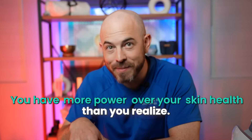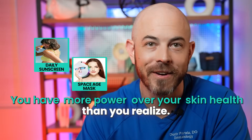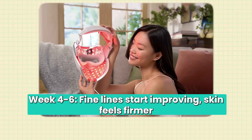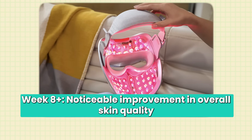That also includes a healthy diet and good sleep. You have more power over your skin health than you realize — sometimes that power comes in the form of a space age mask, sometimes it comes in the form of daily sunscreen, and both are very valid. My final verdict: yes, I recommend this mask and would recommend it to my mother — if you're willing to use it consistently, you've mastered the skincare basics, and you're a good candidate based on the pros and cons discussed. You'll start to notice smoother skin in the first one to two weeks, a reduction in fine lines and wrinkles after four to six weeks, and after eight weeks with continued use you'll notice improved skin quality, texture, tone, and pigmentation — that's where the real benefits add up.